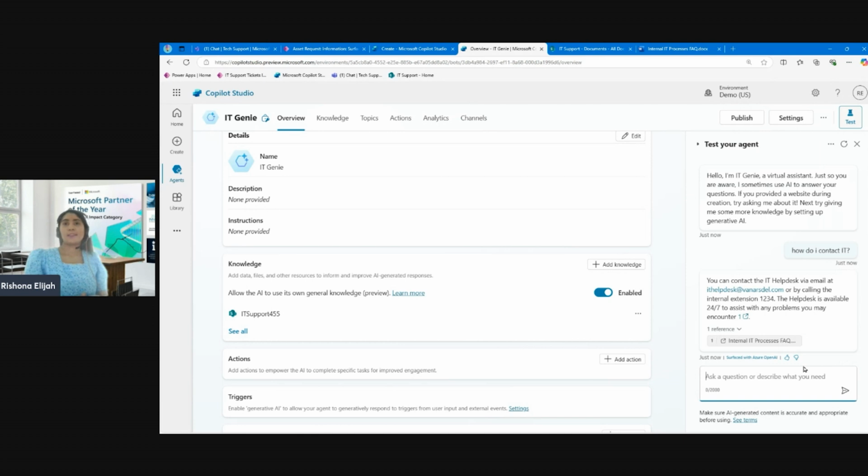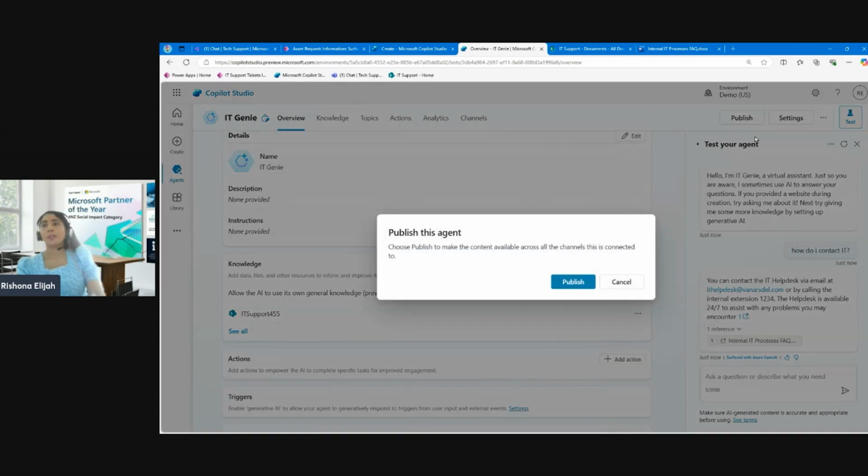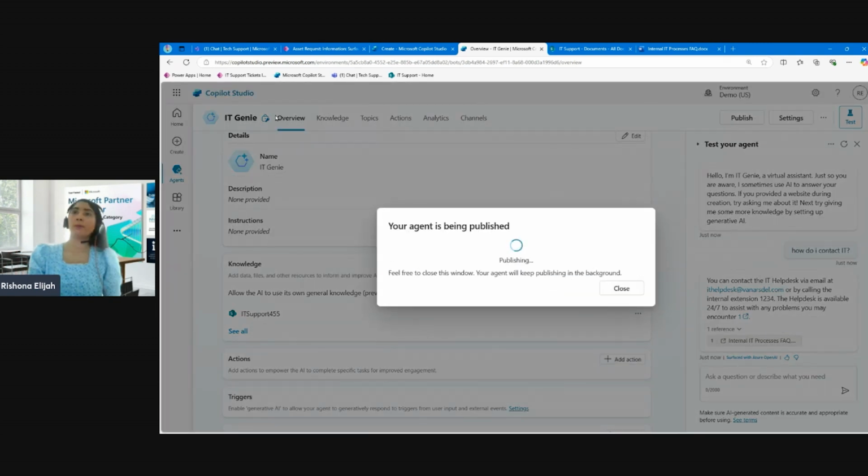So in a lot of cases, this might be all that you need to do. Simply just build your agent that's able to recover information in a conversation coming from your existing content that you have. So we will take it a step further by connecting it up to the other stuff, but this might be what you're happy with. So if this is all that you wanted to do, just get it connected to your SharePoint files, it could be that it's ready to just go ahead and publish out. So once your agent is ready, you can publish it. And then I'll show you how you can add it to Microsoft Teams.